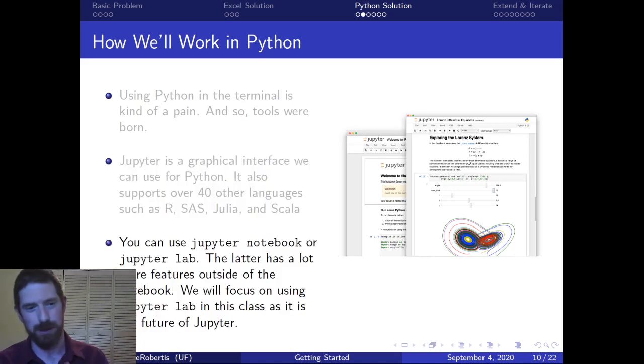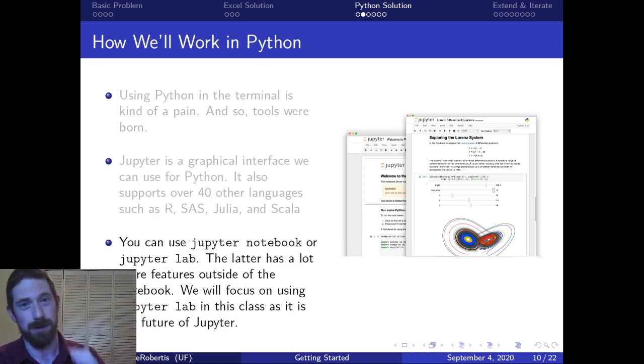Now, when you're using Jupyter, there's two main versions of Jupyter that you can use, Jupyter Notebook and Jupyter Lab. So Jupyter Notebook is the most basic interface, and Jupyter Lab is taking the Jupyter Notebook and expanding on it. So you can have multiple different notebooks open at once in Lab as different tabs.